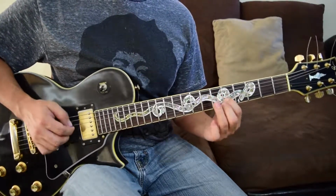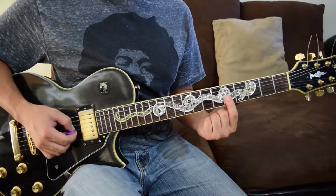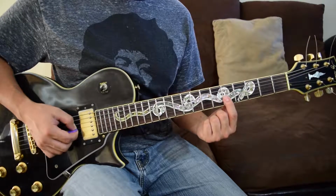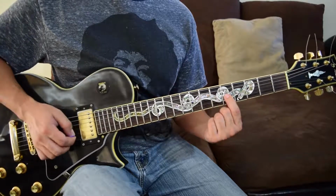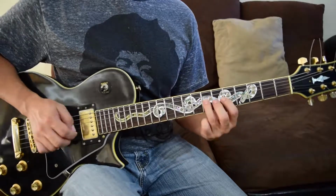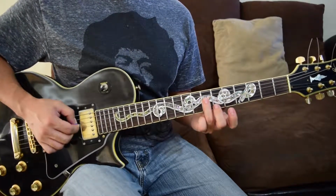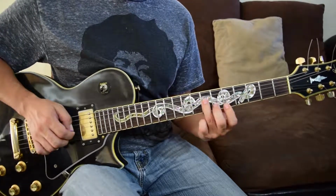Now we're going to go into this. This bend happens on string 3, fret 5. And it's a half step bend, so technically you're going up 1 semitone. So you're going up to fret 6. This is a note you should hear when you bend. Okay, that's where you are. Now you come down on fret 7, 4th string. Third finger.